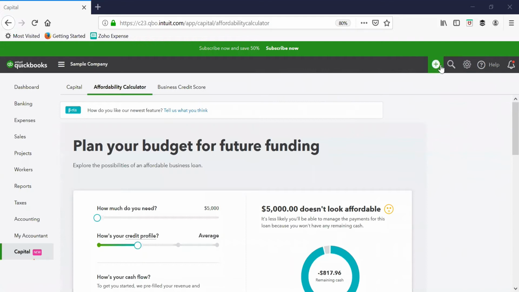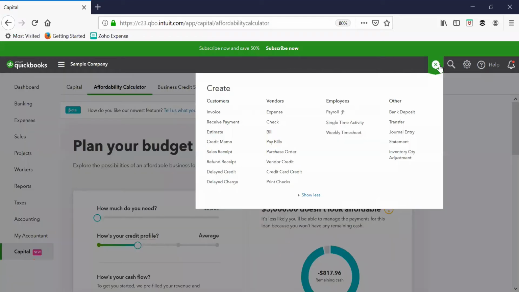And the first button here is the plus sign. It's called the Create button. I just call it the plus sign because I don't want to make it more complicated than it has to be. But once you click on the plus sign, it opens up to a pop-up, and you have 4 columns: customers, vendors, employees, and other. When you're going down this list, this is a way to create. So the plus for me means add, create, new.